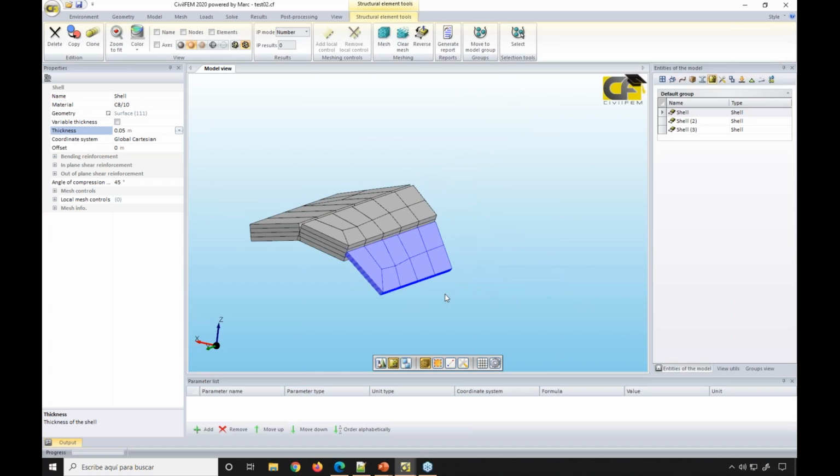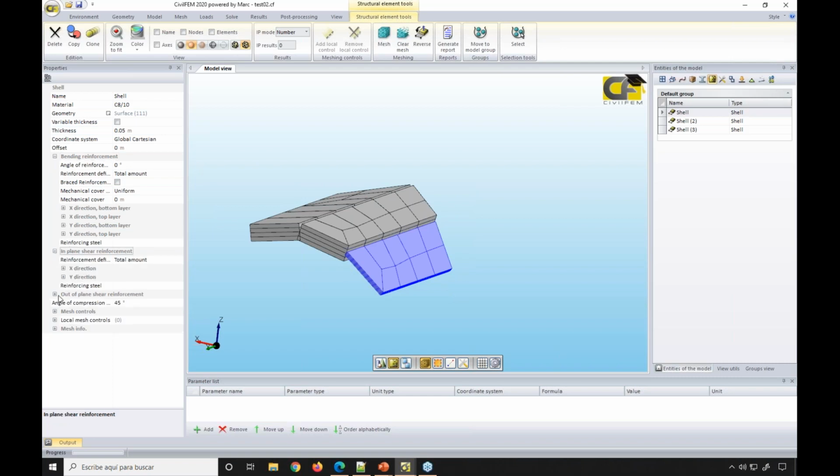You don't need to remesh if you just need to change the thickness or some of the other groups. Of course, if you are going to change the geometry or make the mesh finer or coarser, you just need to remesh.